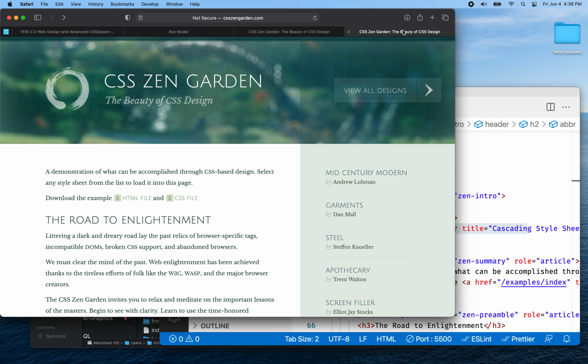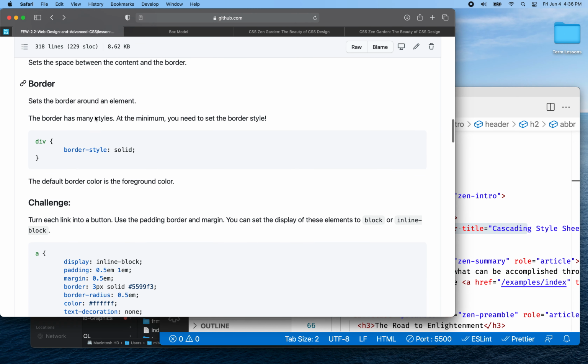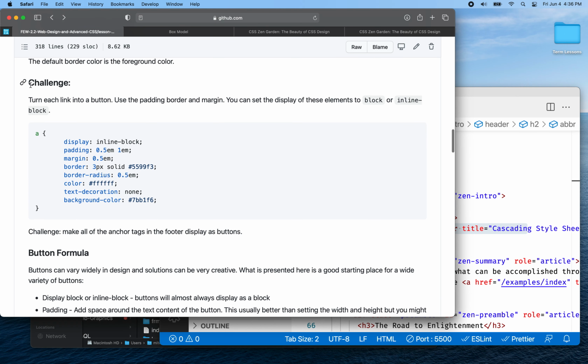So what I'm going to do is start with the Zen Garden page. Let's look at where they maybe use some of those ideas in this page, right? The idea here is to create a button. So the challenge for you is to create some buttons on your Zen Garden page. Design them, and you can make anything look like a button. In my case, we don't actually have a button tag, but I'm going to suggest that we use an anchor tag.